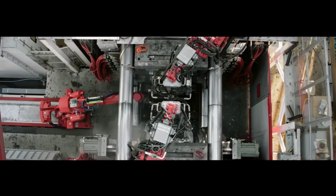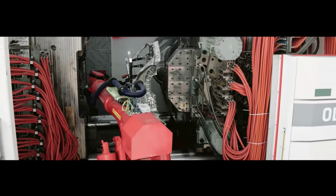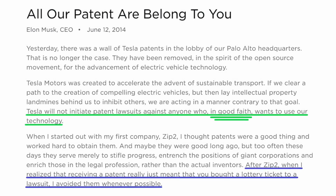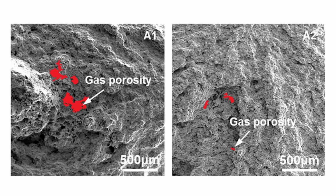And if Tesla does get a patent for this alloy, if they really wanted to, they could enforce the patent. But that might not be the best use of Tesla's time. Tesla's mode is innovation, not resting on their laurels and defending their patents. There are cases where Tesla will defend their trade secrets and IP, but I don't see this as one of them. In the next Gigacasting video, we'll look at the supporting cast of the Gigapress and a few key points that were missed in my original Gigacasting video.